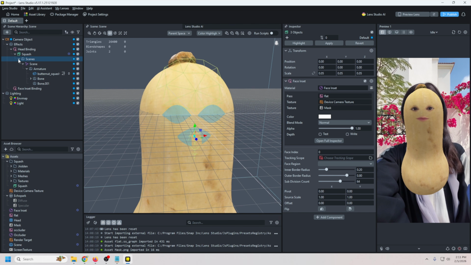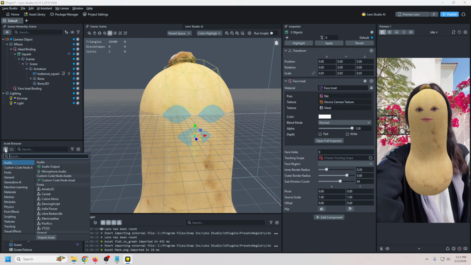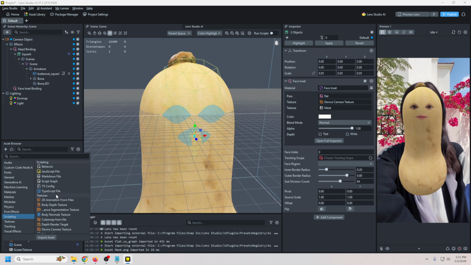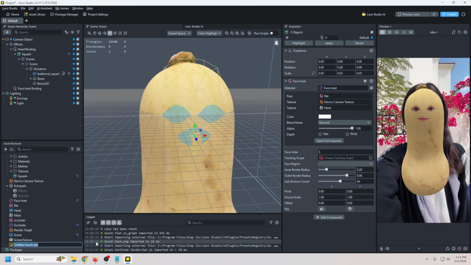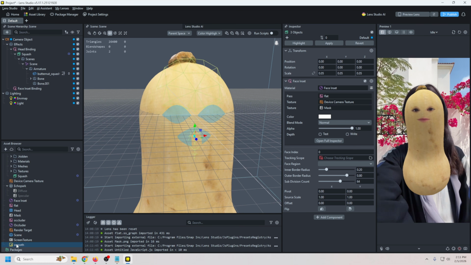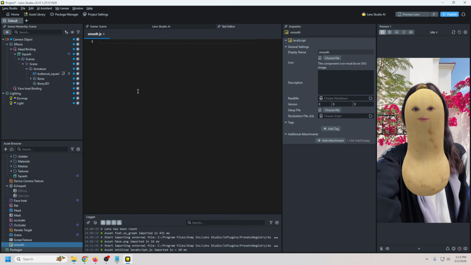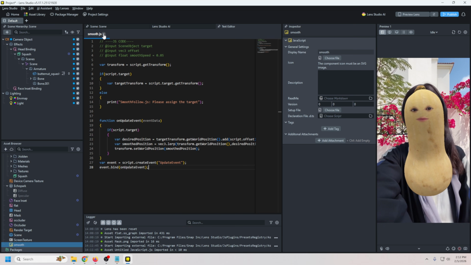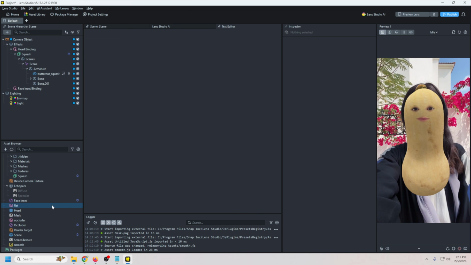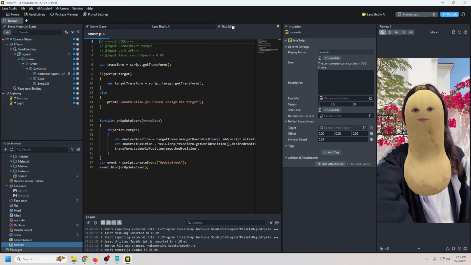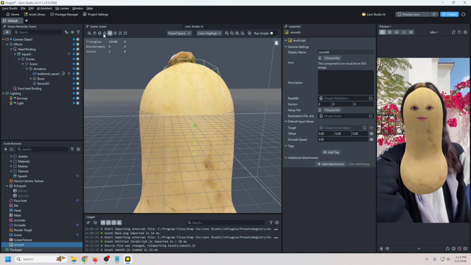All we need to do is add a little bit of movement. And to do that, we're going to add a script. So we're going to come down here, click on the plus, and we are going to go to scripting, and we're going to do a JavaScript. And we're going to call this smooth, and then we're going to just double click on it. I put the script that you're going to need in the description down below, so just go ahead and paste it in here. Then what you want to do is come up here and click this X, and then click save. And now if we double click it again, we can see it's populated. So that's good. You can just delete this, go back into our scene here.